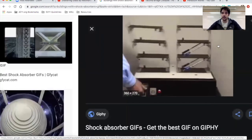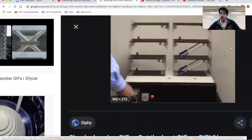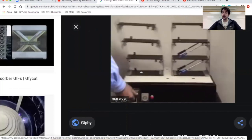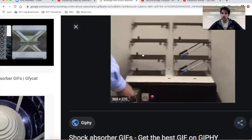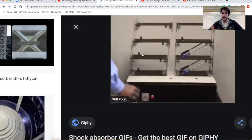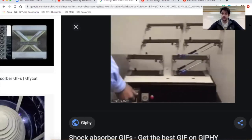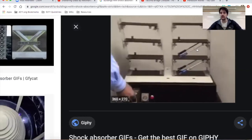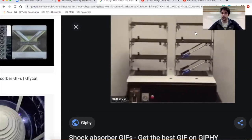For example, here is a building where one does not have any shock absorbers, but another does. And this would simulate if there was a strong wind or if there was an earthquake that happens. Well, how is the building actually going to get affected by it? So over here, you can see without any shock absorbers, there's a lot of wiggling, a lot of wobbling that could potentially break if there was an actual earthquake. Over here, it has the shock absorbers. So when the building sways one way, these absorbers are meant to counteract it, and it does not nearly have that great of an amplitude.